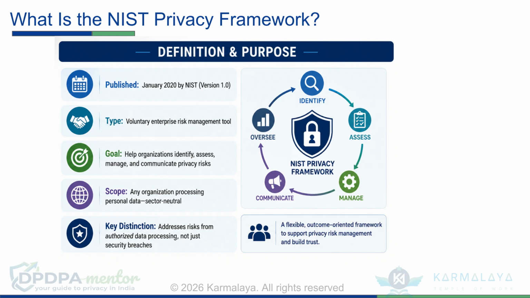The NIST Privacy Framework was formally titled Privacy Framework: A Tool for Improving Privacy through Enterprise Risk Management, Version 1.0, and published in January 2020. It was created to fill a gap that the earlier NIST Cybersecurity Framework didn't fully address: privacy risks that arise not from security failures, but from the intended, authorized processing of personal data.